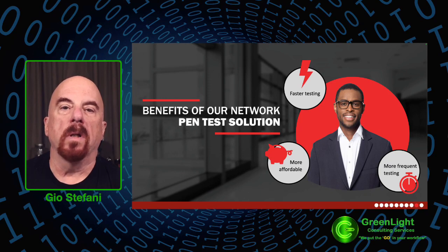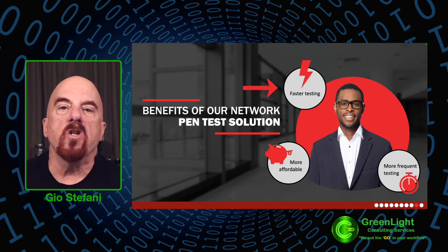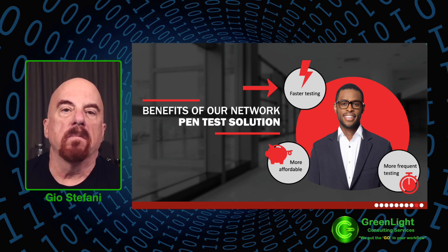Are you in search of a reliable, efficient, and cost-effective solution for your pen testing needs? Look no further than our pen testing solution. Our solution stands out in several ways: affordability — with cutting-edge, next-generation technology, enhance your organization's security without breaking the bank; faster test results — real-time tracking of attacks and findings ensures rapid results so you can take immediate action; and more frequent testing — versus quarterly, you can perform vulnerability scans on a monthly basis before your quarterly pen test, allowing you to stay informed and proactive rather than relying on hope.